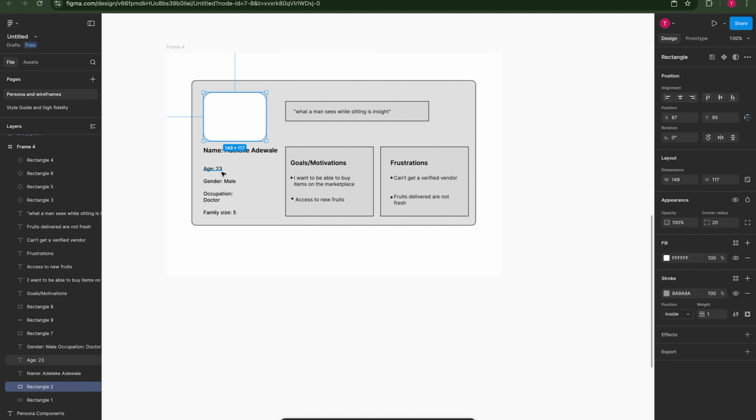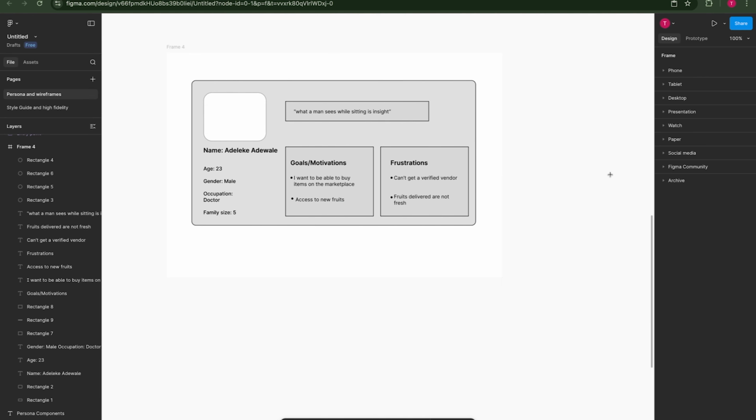He's a doctor, he's male, he has a family of 5, and he's 23 years old. So most likely someone in this age bracket is more in tune with using their phone than a monitor. So let us go ahead and create a phone screen.